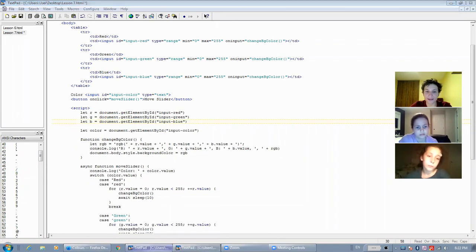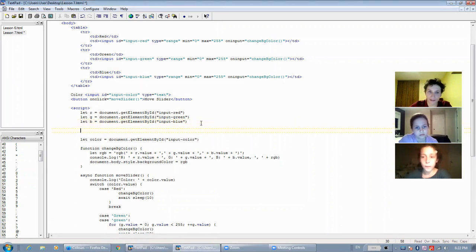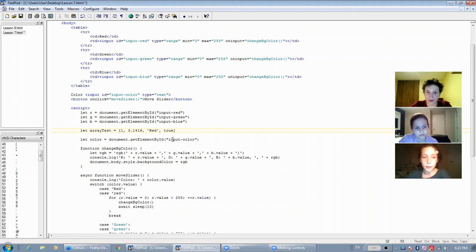However, arrays exist in both Microbit and standard JavaScript. So here, I'm actually going to make an array called array test, and the values in an array aren't limited to any type. They can be anything.